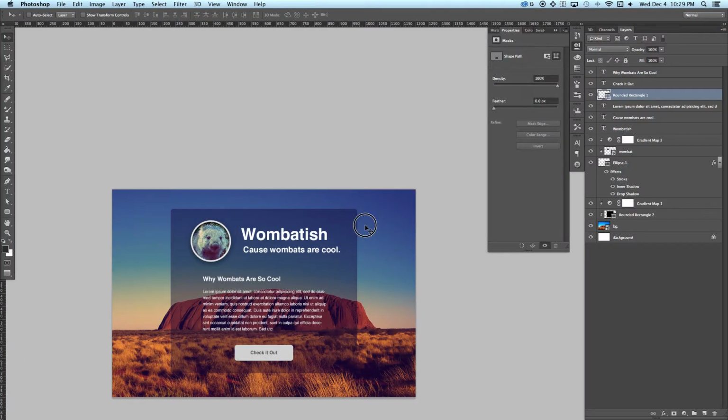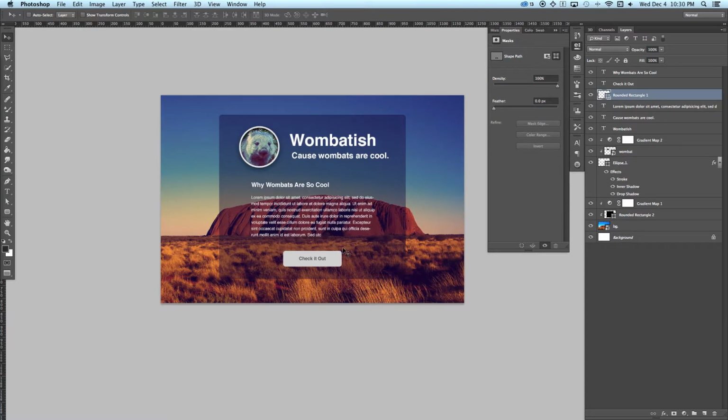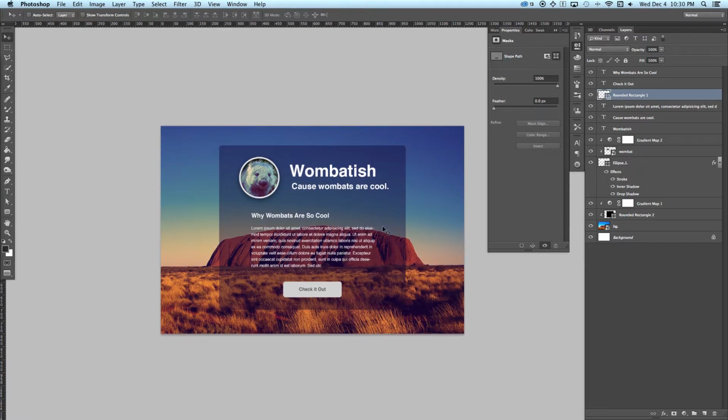Okay, so now we're going to move on to step 2, which is cutting up the images. Really, we've only got 2 images to cut out because the rest of it we're going to do with CSS to create. So we need to get this background image and this image. To do that, there are different ways we could do it, but we're going to do it the old school way and use slices.